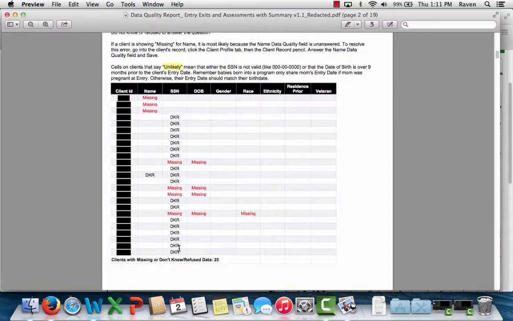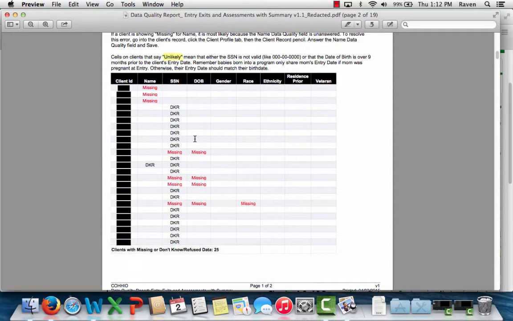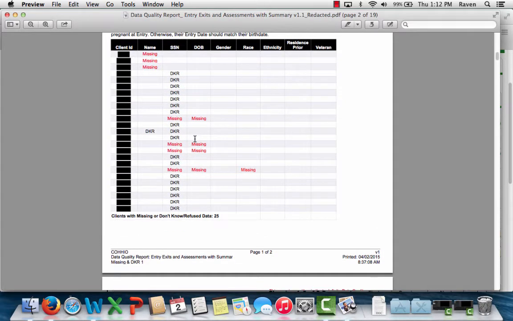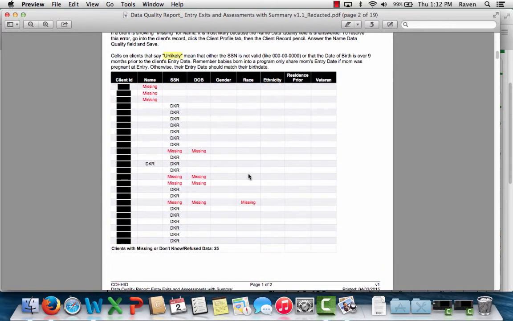This is a lot of missing data for social security number. So if you have this much don't know refused data in one field, you might want to see if there's like a prevailing issue on the data collection end, because the odd don't know refused is expected, but that much of it, there's probably something else going on. So you would just want to make sure that those were actually the client really didn't know and they really refused. And if they did, that's fine, and they can stay here. But these missings need to be sorted out.